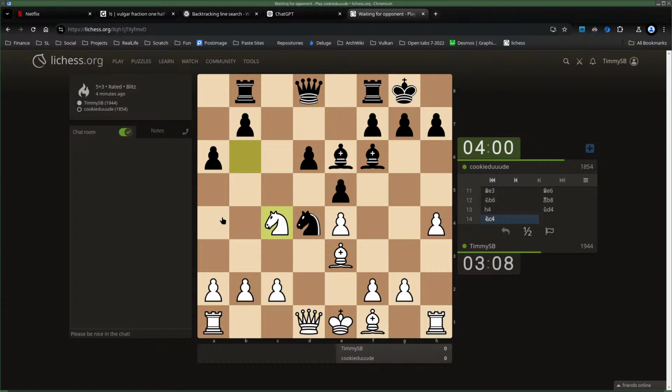But okay, the pawn comes anyway, and then I go here. Then the pawn comes again. I can't even give check. I should have gone here. Could have gone here, I think. Probably.